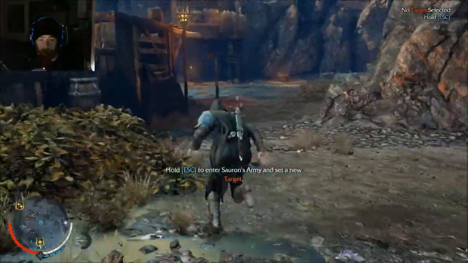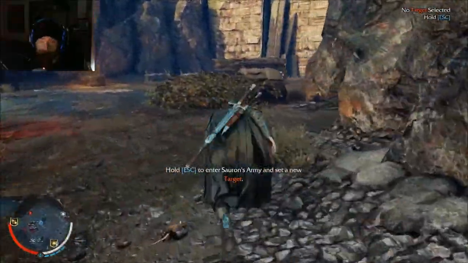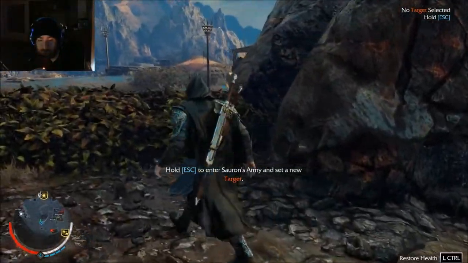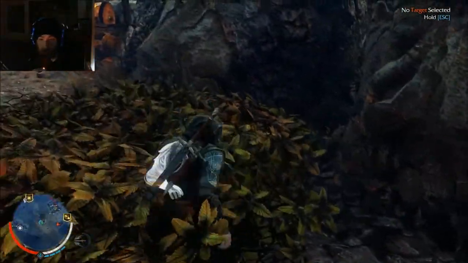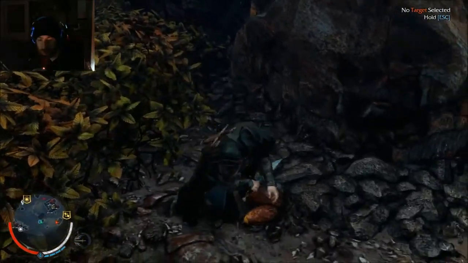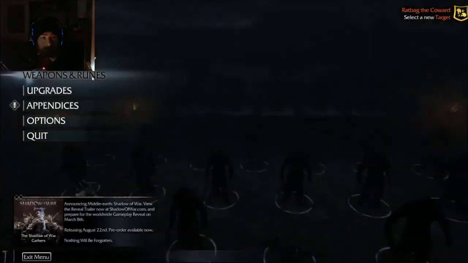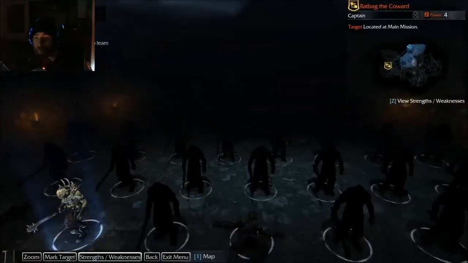Ooh, again. We missed that green thingy here. What's this green thing on the map, I wonder? Ooh, restore health. Says we got to go to Sauron's army. Okay, and pick a new target. What do we got?